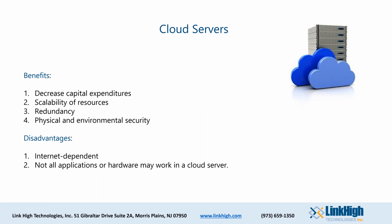There's also physical and environmental security. These data centers are built like banks. To get in to our data center, it was biometrics: a retina scan, thumbprint, and an access card. So there are multiple levels of security to get in, and environmental security. They're built for those 100-year floods. We have a lot of clients who are moving to the data center just for the ability to withstand the next Sandy or some sort of power outage, because they're so dependent on IT. If their infrastructure went down, their business would be losing thousands of dollars per hour.